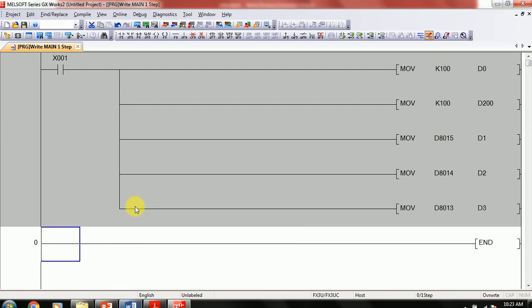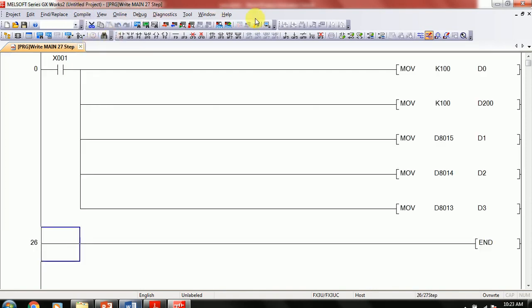Okay, so D0 is general, and D200 is latched, and D8015, 14, 13 are hour, minute and second data registers, and these are also general data registers. Compile the program and simulate the program.